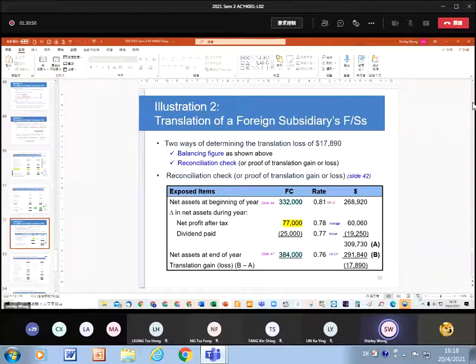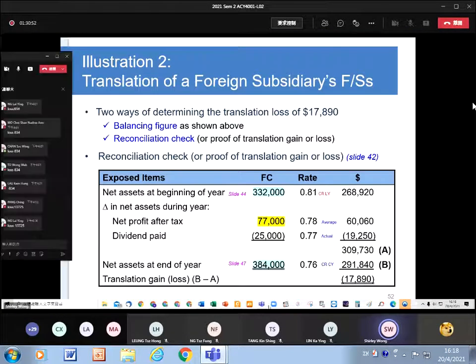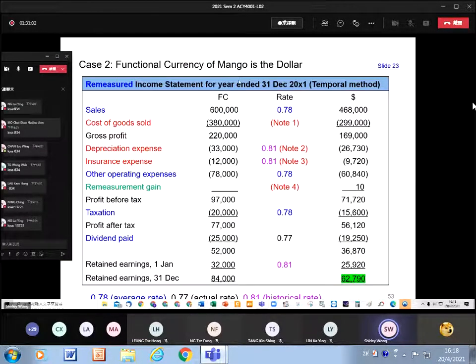and then I will continue to talk about the remeasurement method. Okay, so we have gone through the closing rate method, and then we have done free exercise. It is already enough for you to do a great practice. And then now we talk about the remeasurement method. Remember remeasurement method for the balance sheet, for the income statement, if you refer to slide 23, all the income statement actually use actual rate or average rate, except for depreciation and cost of goods sold.